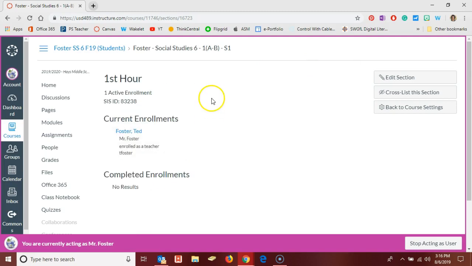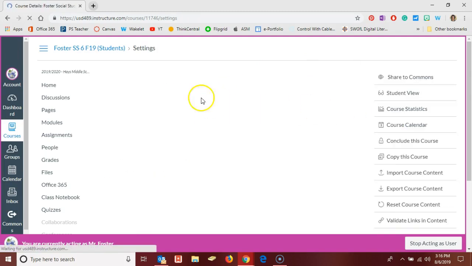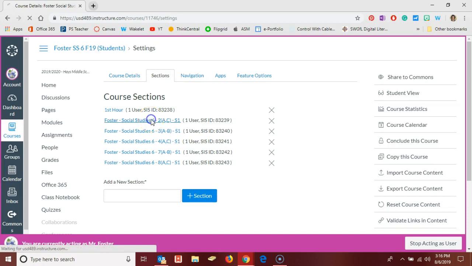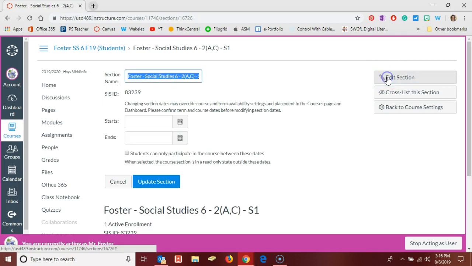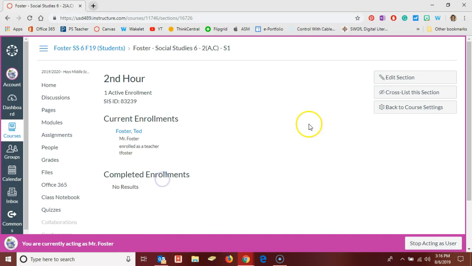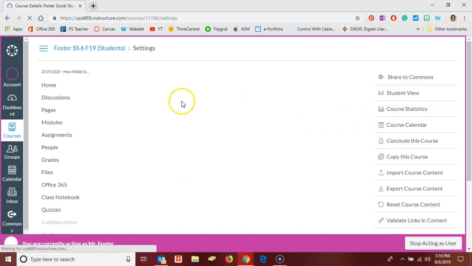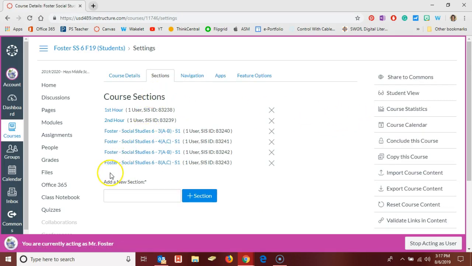and then I want to click the blue update section, and we're going to go back to course settings and just continue on down the list here doing this for each of the sections. Clicking on the name, clicking edit section, typing in the hour, click Update section, and go back to course settings. I'm going to do that for each and pause the video now while I finish up that process. So now I have each one of them done, and I'll be able to make due dates specified by hour much more quickly in the assignments view or when I'm adding a discussion board or a quiz.